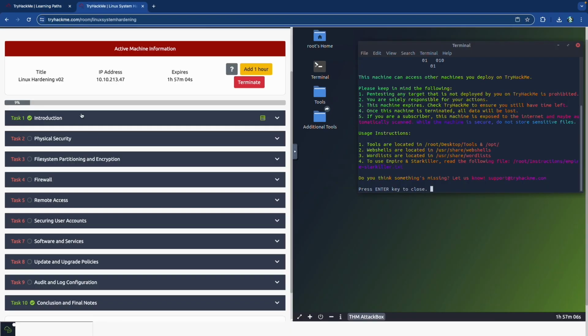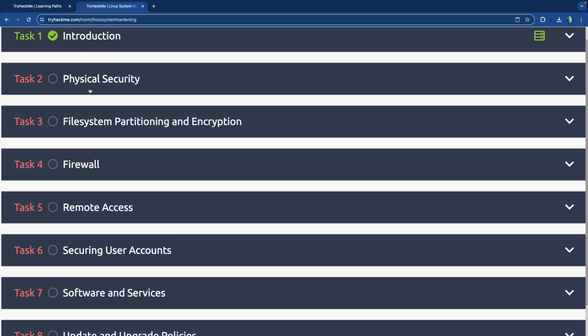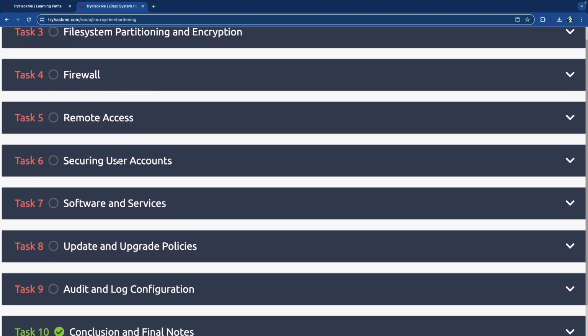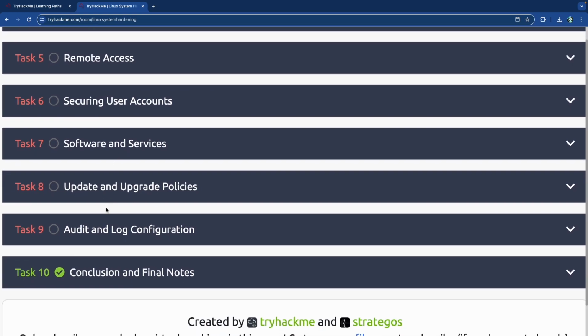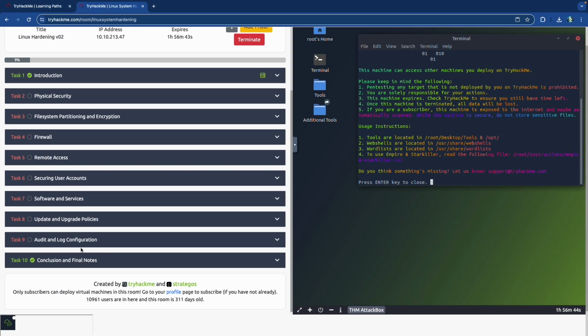And the outline of today's video is as such. So we got the intro, physical security, file system partitioning and encryption, firewall, remote access, securing user accounts, software and services, update and upgrade policies, audit and log configuration, and the conclusion and some final notes.